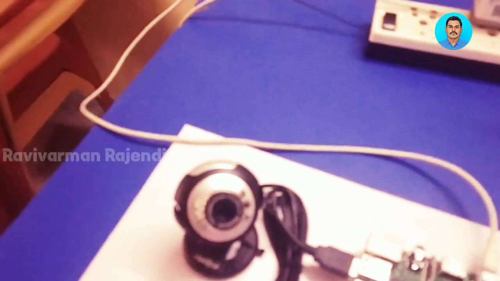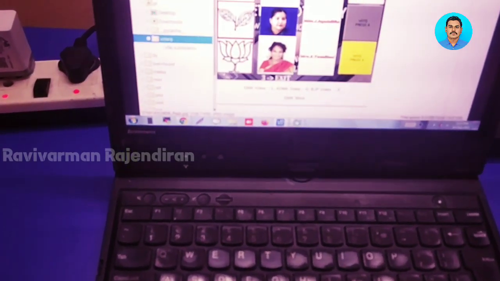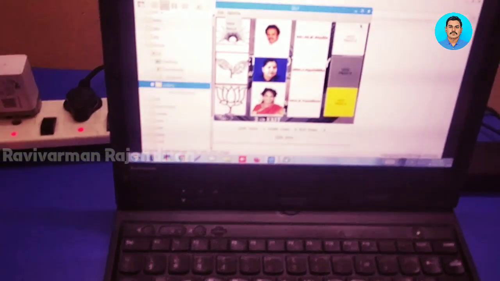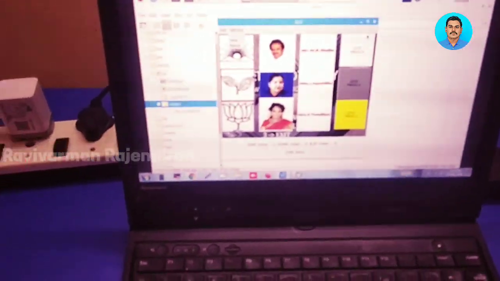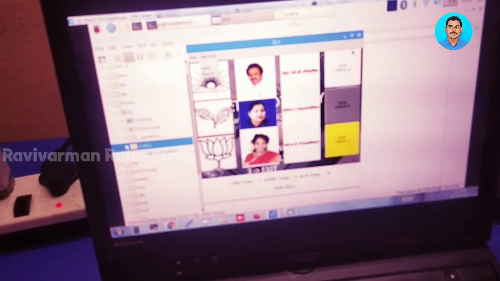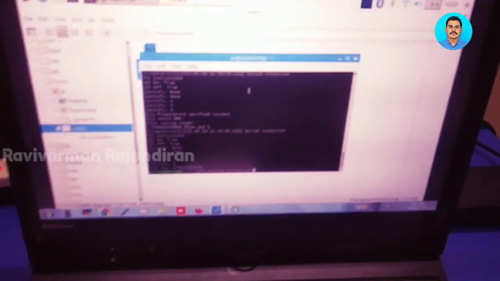Okay, let me check it again. I will turn the camera upwards so that it can get my face. I'm just going back to the mobile application. I'm just going to run the application again. So I'm just going to close the application by pressing the key 3. If I press 3, it will be closed. Okay, now it's closed. I'm just going to run it again by using the command. So it's run again.